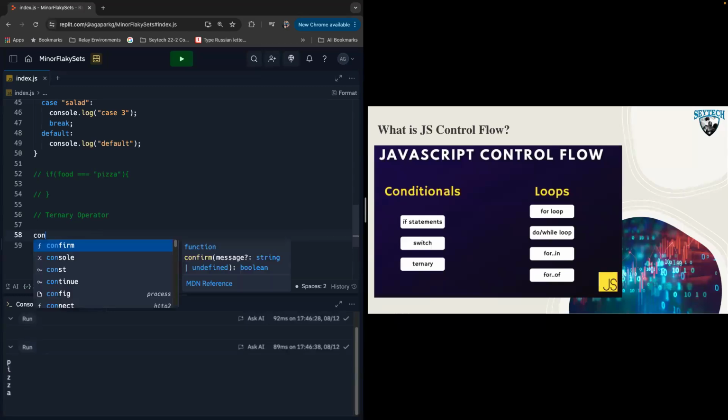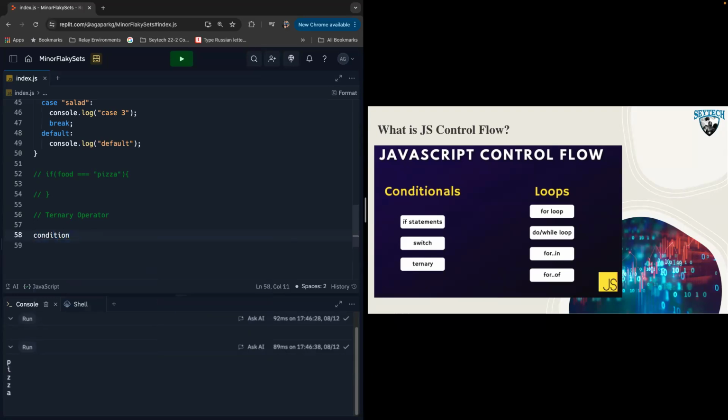Okay, we'll have a condition over here, and we'll put the question mark, and then something like code block 1. And we have to put this colon. It's not a semicolon, it's a colon. And then code block number 2.